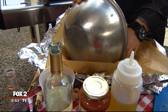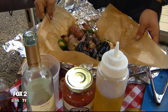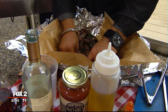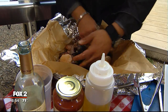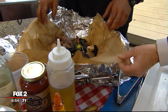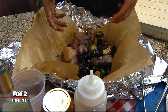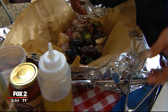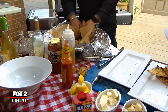So we're going to dump that in that container there — I did enough for about six people here. One tip: make sure your clams are on the bottom, because the clams are a really good conductor. They're like stones, so they can handle the intense heat. We're using parchment paper — I'm not a big foil fan. Foil's a great conductor, however it just leaves a funky taste and it doesn't react well to acid. So we're going to put some lemons in here, some white wine — this stuff's going to be phenomenal.